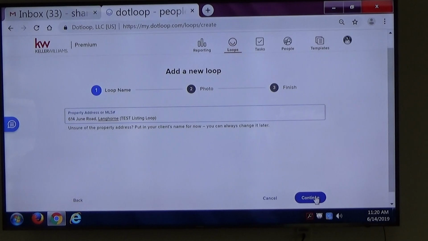Instead of having to look at your entire list of loops, and again, not so bad when you're starting out and new to the system, but as you get busier and busier, you don't want to have to look through 50 loops to remember, was that the one I did with Sharon and Joe, or was that the one I did with Sharon and Joe? The other thing is that within that loop called the buyer's loop, you can easily make copies of things from one folder to the next, or slide from one folder to the next. There was a time where you could not move from this folder to here just by dragging it to the next folder. Thank the Lord, they fixed that, and you have the ability to do that.